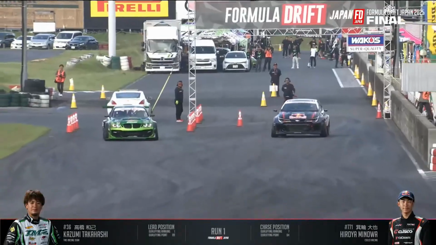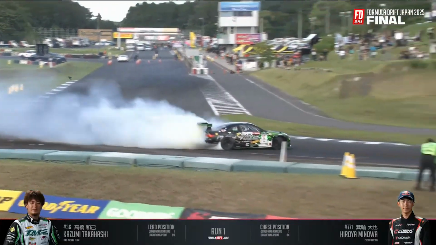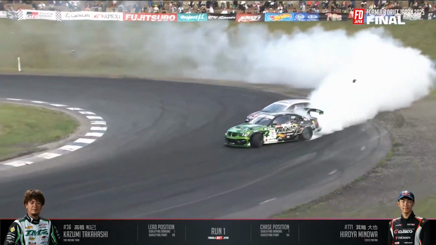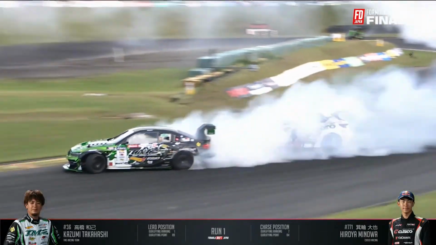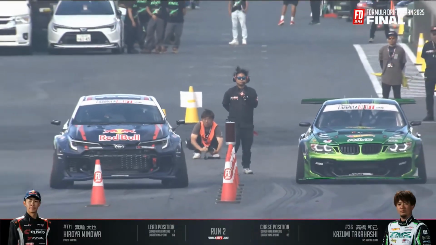Making their way to this first outer zone. Takahashi is throwing a good flick into that outer zone 1. Manoa gets right there, dives into outer zone 3, right on his door, coming around to this touch and go. Does a good job. Gets right back on his door in outer zone 4. Oh, that was a great lead.